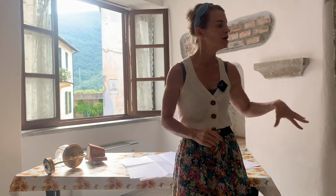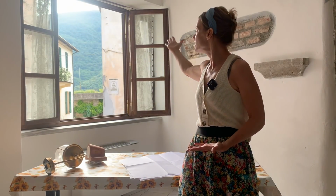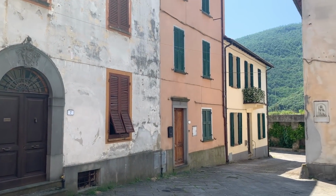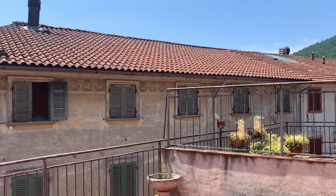So, by the way, just so you know, you're in the kitchen right now. The kitchen is very big. You're going to see in the plans that we have planned to put a sofa in here as well. But you can see also out through my window here, this big window, just extraordinary views of the hills behind me. And yeah, so I want to make the kitchen just someplace that we can also eat, but also hang out as well, because I suspect we're probably doing a lot of the entertaining and eating on the terrace above.